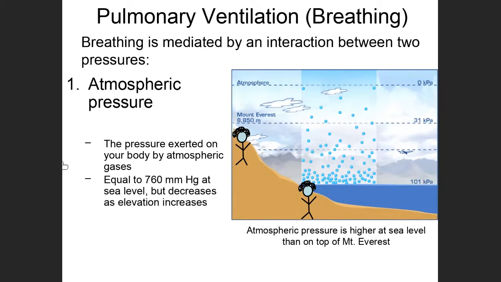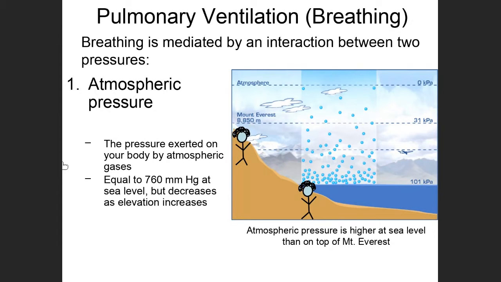So we learned about before that blood always moves from areas of higher pressure to areas of lower pressure. It's the exact same thing with air as it's moving into and out of the lungs. And really all we have to do in breathing is set up a situation where pressure in the lungs, or intrapulmonary pressure, is lower than atmospheric pressure when we need to inhale, and then set up a situation where intrapulmonary pressure is higher when we need to exhale, because air is just always going to move from areas of higher pressure to lower pressure.